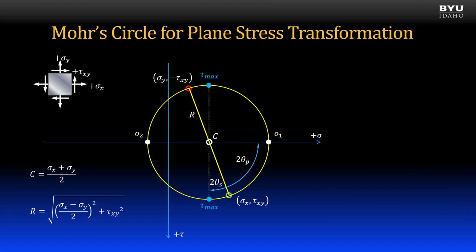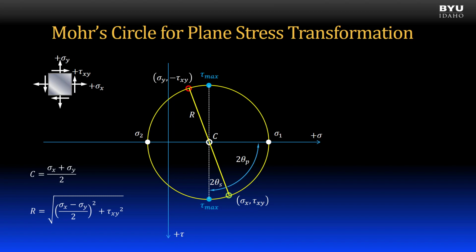The possible states of stress on an arbitrary plane stress element in a structure can be depicted graphically on a circle called Mohr's circle. To form Mohr's circle, you start with an arbitrary plane stress element. The two orthogonal axes represent the normal stress, horizontal, and shear stress, vertical. It is common to plot the shear axis positive downward, so that the rotation angle directions on the circle match reality.